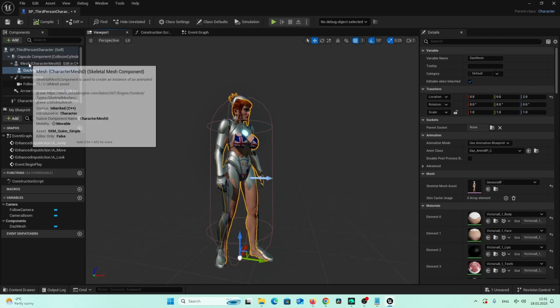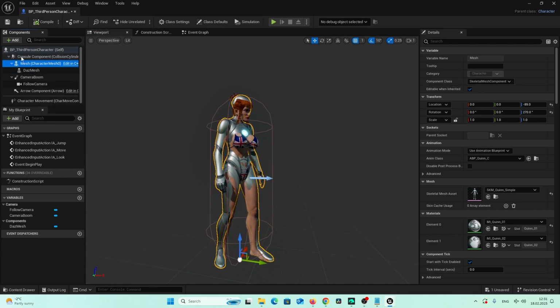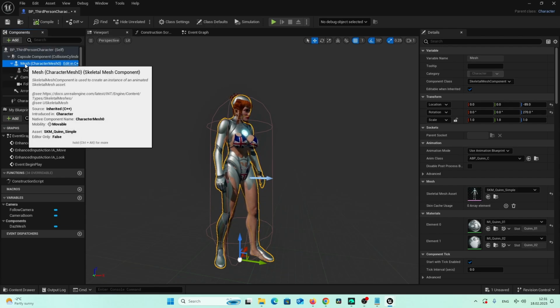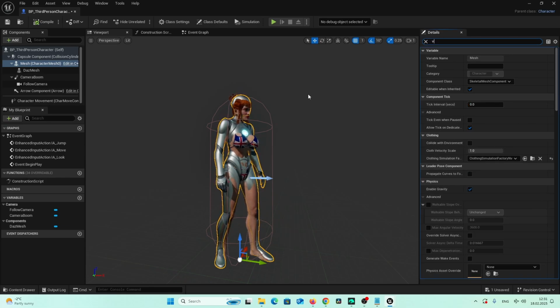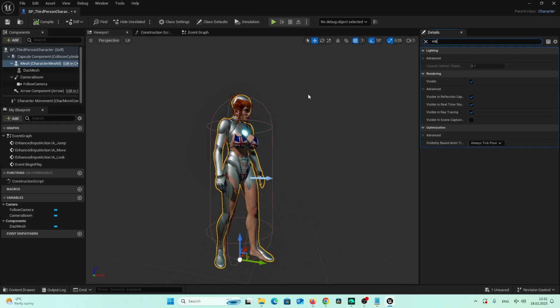Now let's complete it. Let's make this mesh invisible. So in the components tab, let's select the mesh, our queen mesh, and at the right in the details tab, let's start typing viz, and we disable the visible option.